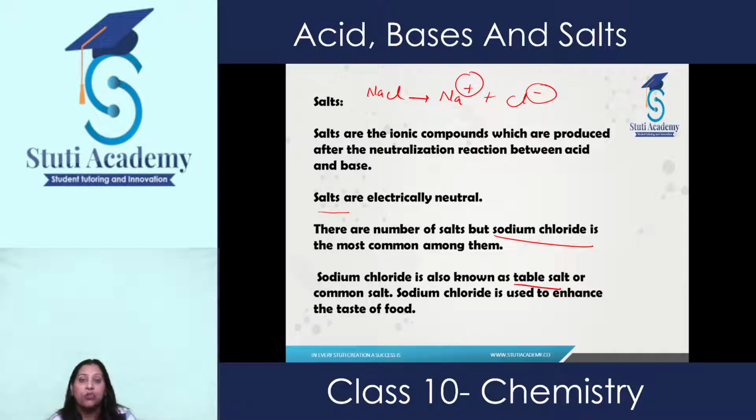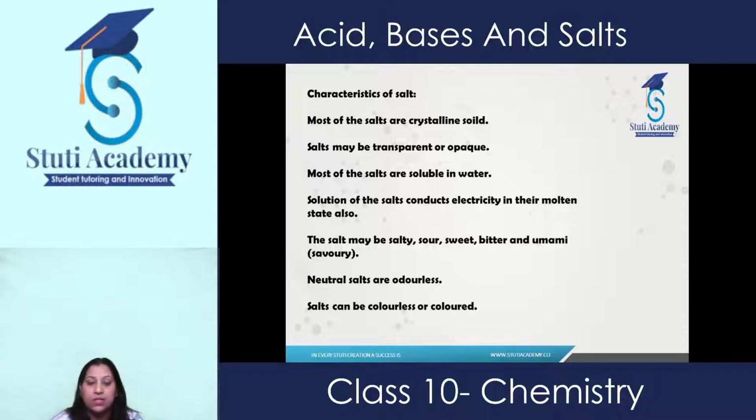And if we talk about salts, all salts have some common characteristics. What are those common characteristics? Let's take a look. They all are crystalline in nature. They are transparent or opaque. They are soluble in water. They conduct electricity. They differ in taste, salty, sour, bitter, depending on the type of the acid and the bases present in them. Neutral salts are odorless, and some salts are colored, some are colorless. So these are certain characteristics of all the salts.